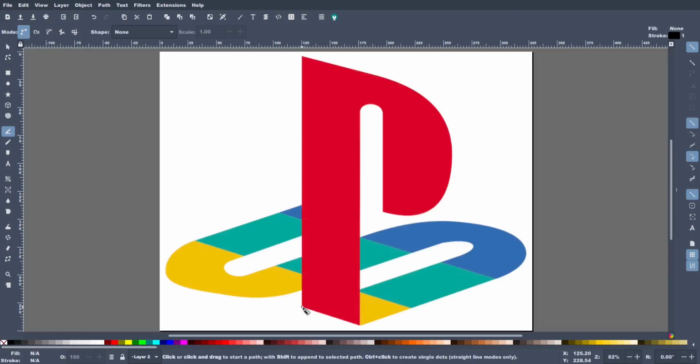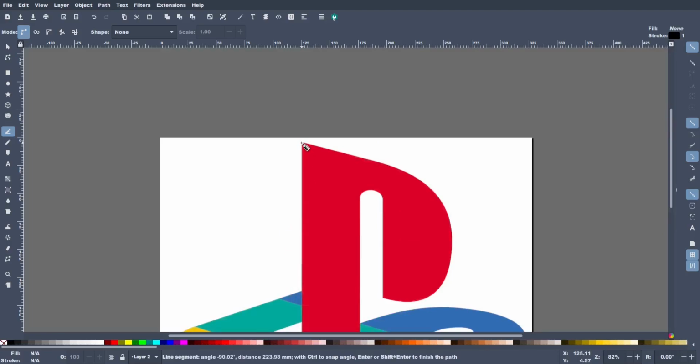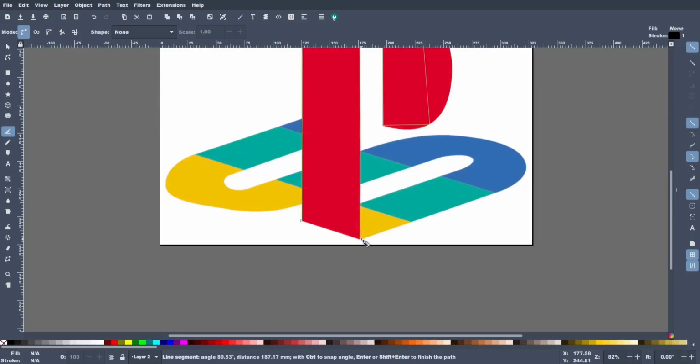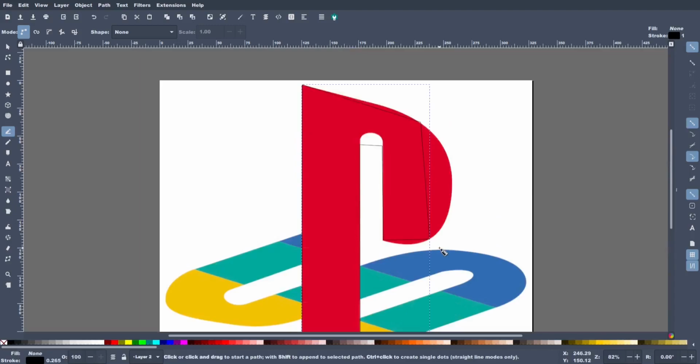So I start with one angle and we work our way up, so on top, and we just slowly go down. I can do it like this and then like this, and we move up like this, we go down like this, and then we connect the two dots, and there you go. It's almost done. I will have to do a few modifications there.